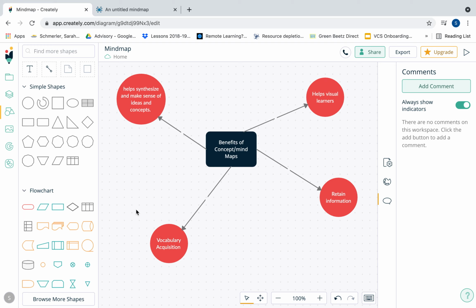Or you can use it as an assessment. Using it as a form of assessment would be creative because students can create their own mind map and have their own way of portraying what they learned. However, you would need to create a rubric to go along with the mind map so students know what they need to include on the mind map.